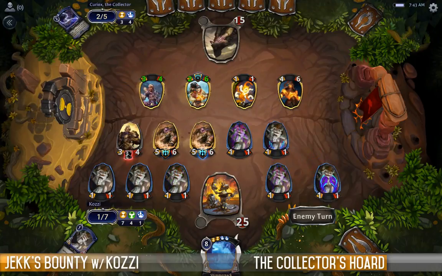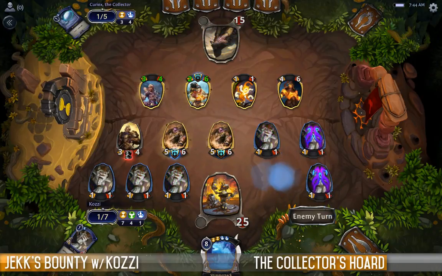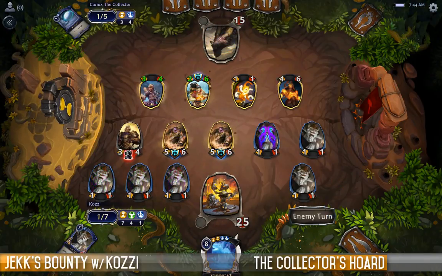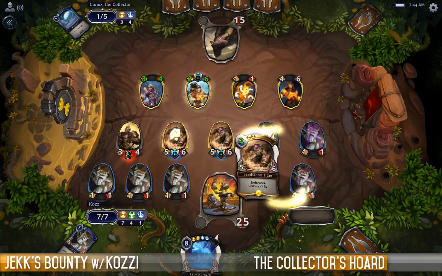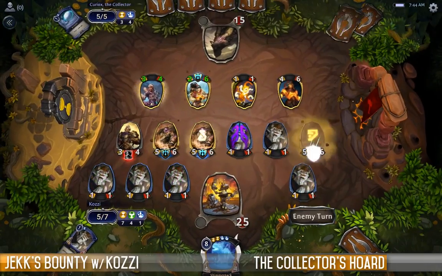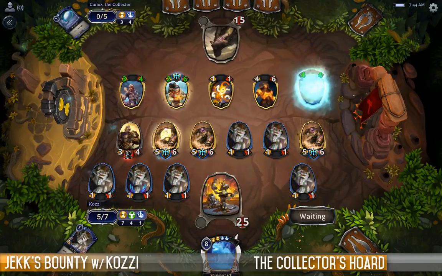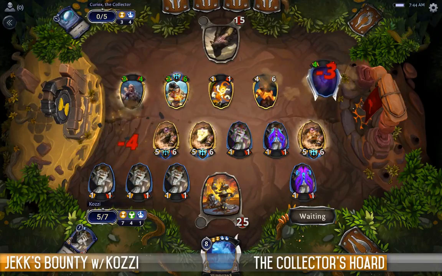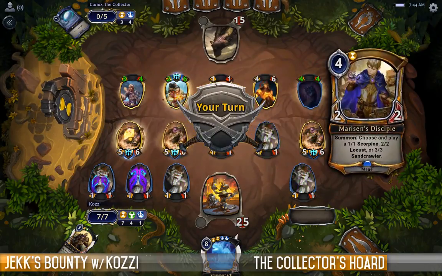Oh, I'm very fine with that. So that probably means you got the big Dural, the 5-cost 4/4 that gives you a snowball upon fate. Oh, that hurts. I'm less happy with that one.